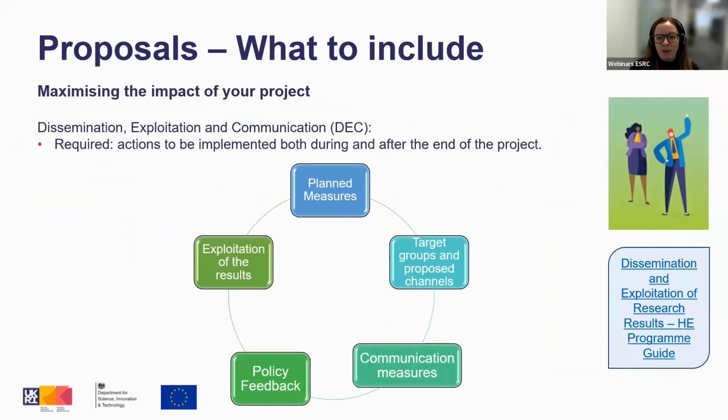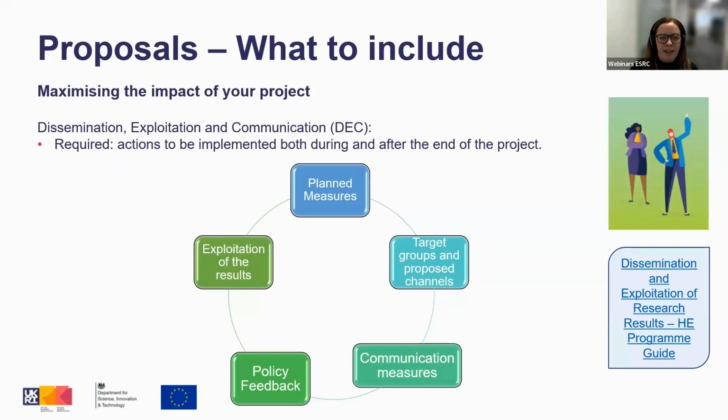So when we think about maximizing the impact of a project, we need to be thinking about the dissemination, exploitation, and communication plans. So these are also evaluated in the impact section. So I know later on, some of our speakers are going to talk about this in their presentations after the break. So I'm going to flag some key thoughts, and then I'll let you hear from their first-hand experiences. I think that will be more useful. My colleagues are also going to drop some definitions for the terms dissemination, exploitation, and communication in the chat in case you're not familiar with them.